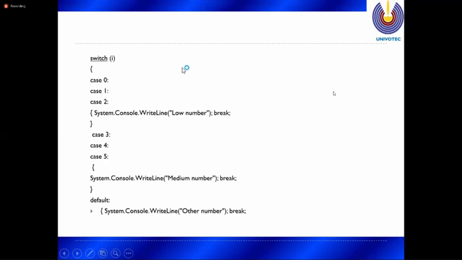But with an if condition, only one condition is checked, like greater than or something like that. But here you can check multiple case values. Then here we use the break. If you satisfy any condition here, it is not necessary to check the other cases. But if there is no break, then it checks the other cases. So even if you satisfy one, it checks the other cases. Okay, these are the 2 things.